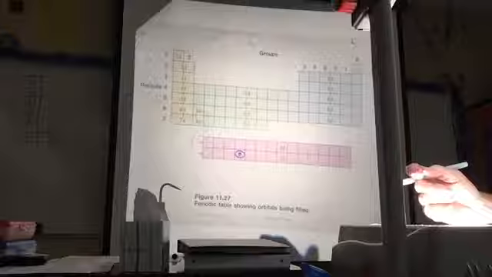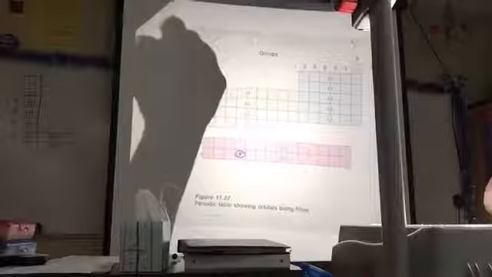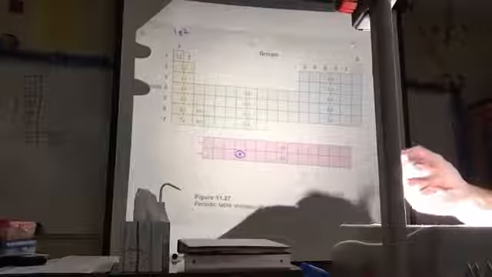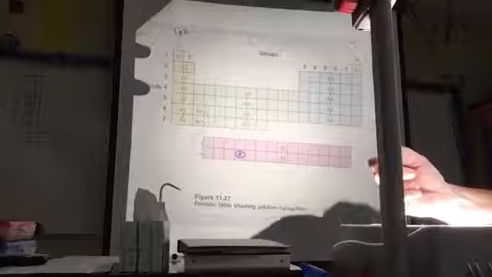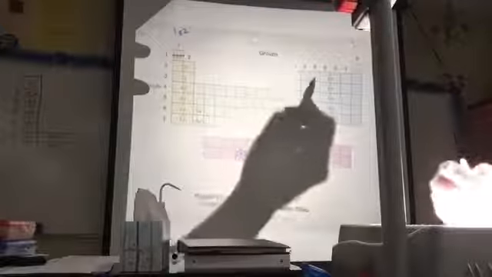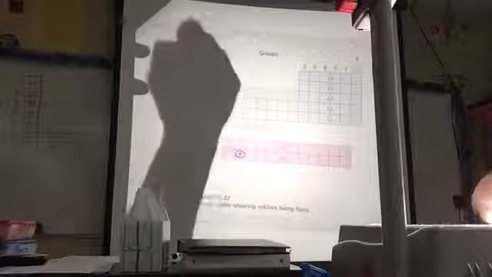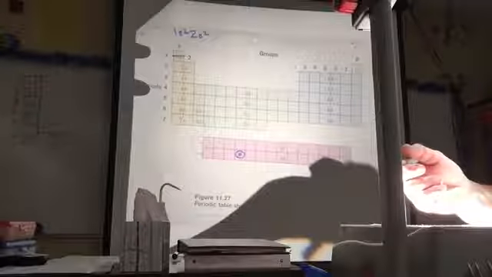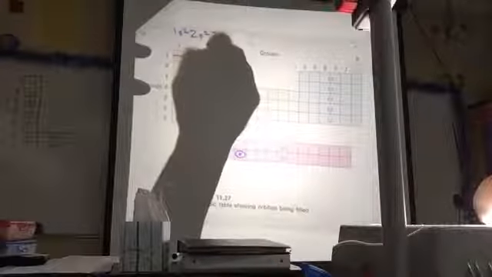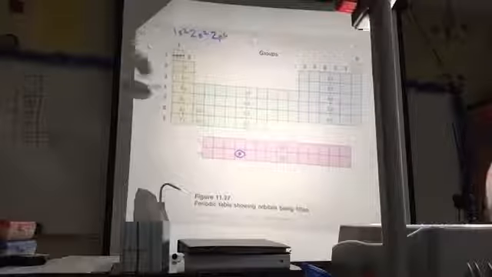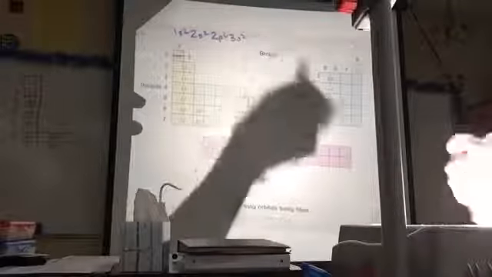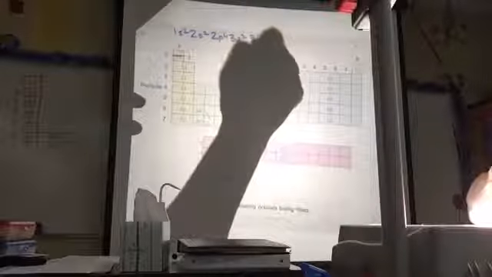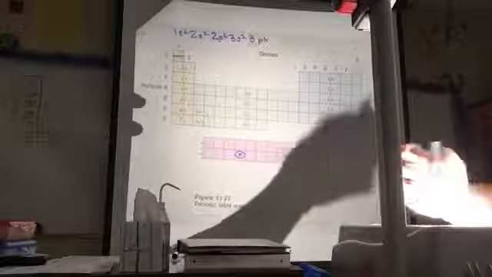Okay? Emma, start me off. 1s2. I'm kind of losing room up here. 1s2. Back to Chloe. Well, I'm at 1s2. I can't go to 2p until I go through what? 2s2. There you go. 2s2. Then what? Jade? Good. 2p6. After 2p6, Aaron? 3s2. After 3s2, Alyssa? 3p6. Good. 3p6. After 3p6, Brett? 4s2.